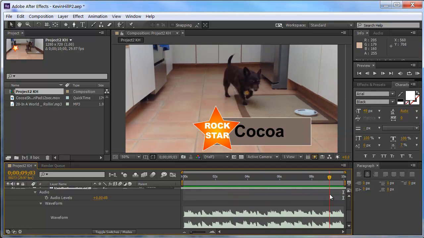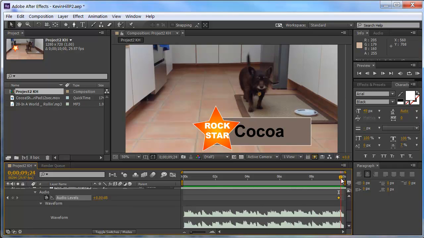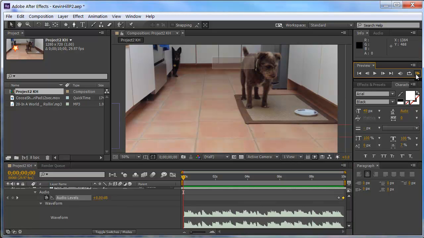And at the end, we want it to fade out. Just a quick fade out right there. So we'll click our animation stopwatch for audio levels, and then go to the end and drag that down. We can drag it down to total silence if you want, or say about there. Take a look at your waveform to see how it fades out, and that ought to work pretty well. We'll hit home to go to our beginning and RAM preview again.